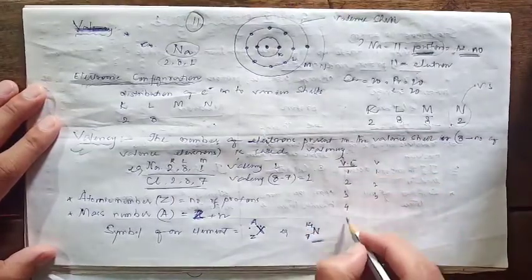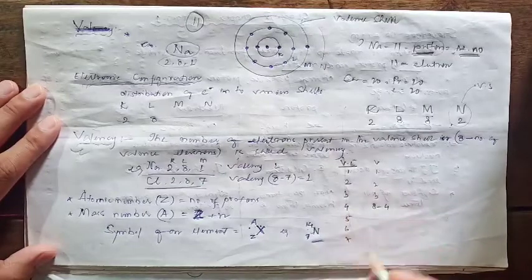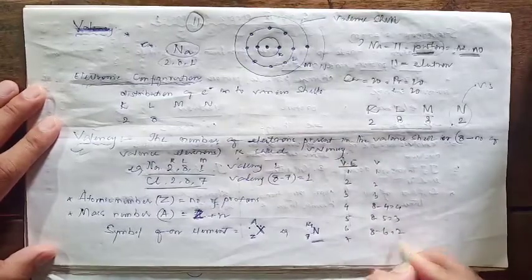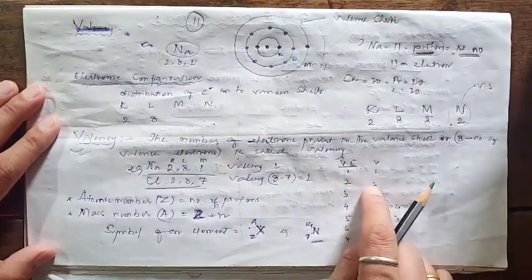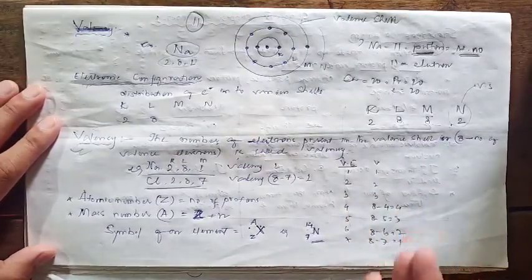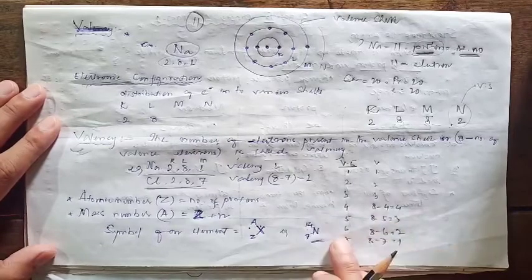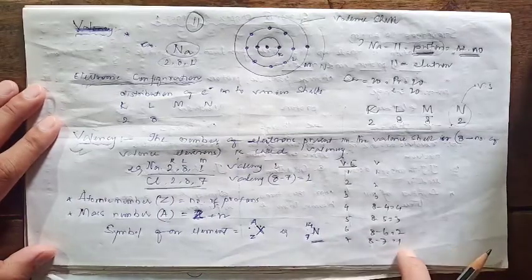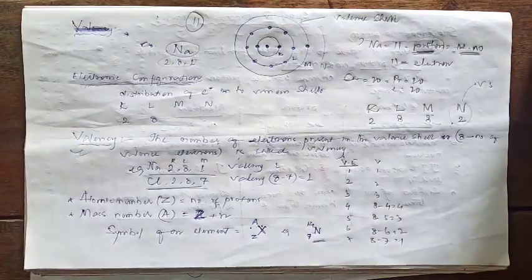Now if the number of valence electrons is 4, 5, 6, 7, that is 4 and above, then to calculate the valency we have to subtract the number of valence electrons from 8. So 8 minus 4 equals 4, 8 minus 5 equals 3, 8 minus 6 equals 2, and 8 minus 7 equals 1. So if the valence electron count is 1, the valency is 1. If it is 2, the valency is 2. If it is 3, the valency is 3. Only if the valence electrons are 4 and above do you subtract the number from 8 to get the valency. So 4 means 8 minus 4 is 4, 5 means valency is 3, 6 means 8 minus 6 is 2, and 7 means 8 minus 7, the valency is 1. So that is valence electrons and valency. I hope you understood what valence electrons and valency are.